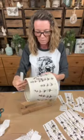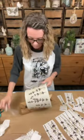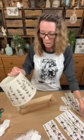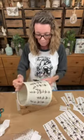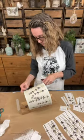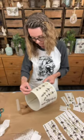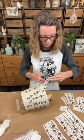I'm gonna go hard on that one. Alright, we're ranging near. And I wouldn't think... I mean, these are really thin plastic. Unless you had like a 400 watt light bulb in here, it would probably just set your lampshade on fire. So I wouldn't worry about it melting the transfer. I did those ones a little far apart. I'd be more worried about it catching your lampshade on fire.